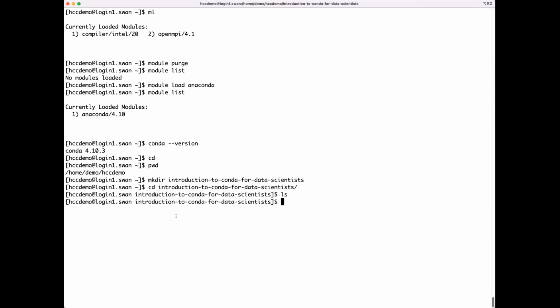Conda has a default location that it puts environments, in your home directory in a hidden directory, but you can certainly create a Conda environment anywhere. You can just give it a path and it will create that. So again, they're just directories. The caveat is you can't move them around once they're created because of some of the special stuff that Conda does when it creates those directories. If you create a Conda environment in the wrong place and you want to move it, you can't just move the directory. You have to remove that environment and create it new again in order for it to work properly. Just something to keep in mind.